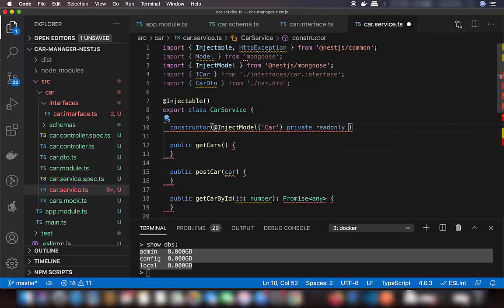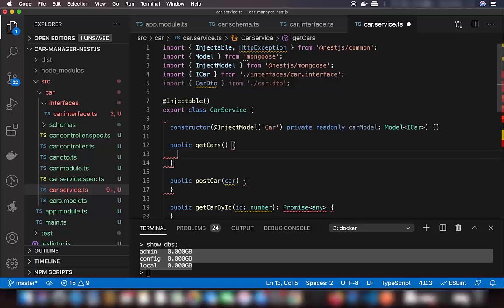The name of our model will be car model, for example, and the type of this model will be the model which we have imported from Mongoose, and then we can just write the iCar here. Okay, and also we need to add these curly brackets. So this is how you can inject this car model inside your service.